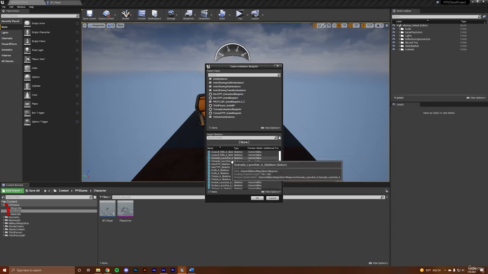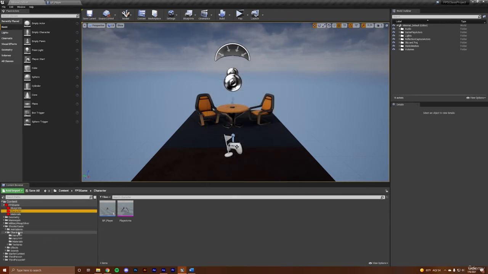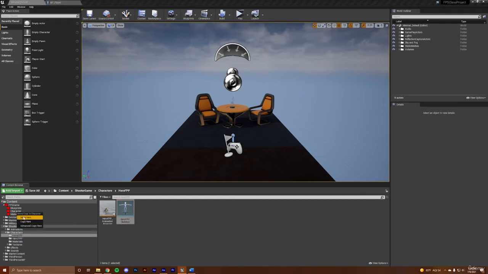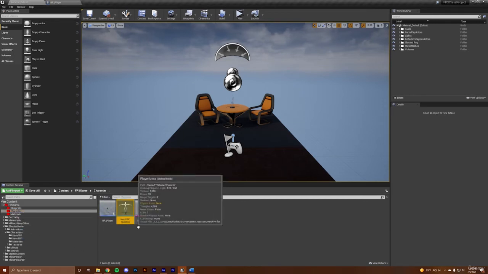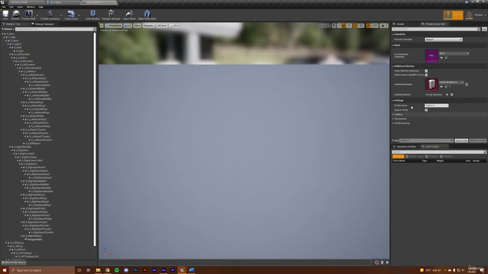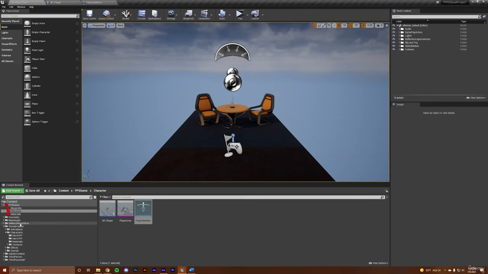And actually, before we do this, let's do one other thing. So before I mentioned how I copied these arms, I want to make a new skeleton. So I'm actually going to take this hero FPP skeleton and copy paste that. So we can find that if we go into shooter game characters, hero FPP, in this skeleton. So let's go ahead and move that into our character folder. And then we'll name it player skeleton. Why not? So it should be kind of messed up right now. Hopefully it's still able to work.